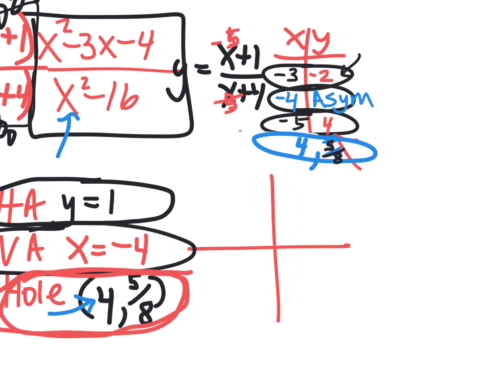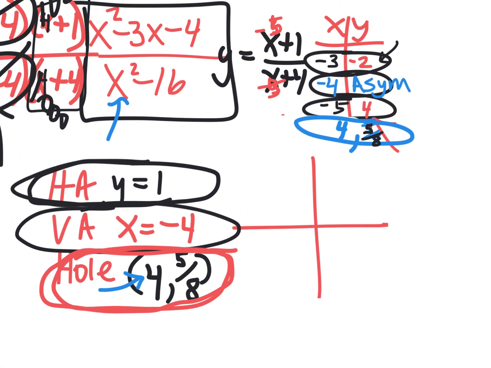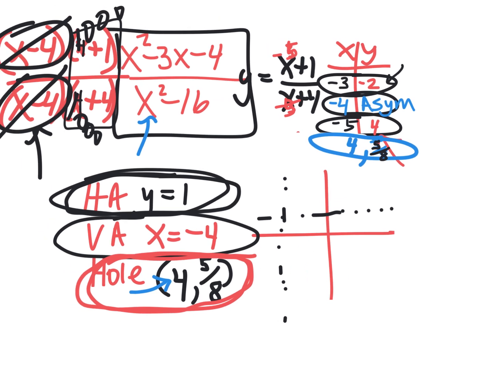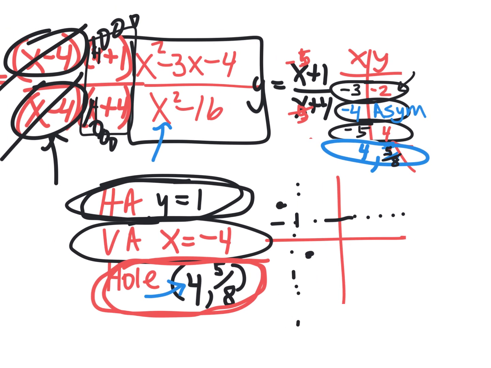All right, so now I'm going to graph these things. First, I'm going to graph my asymptotes. Horizontal one, y equals 1. Horizontal is like the horizon. Vertical, -4. -3, -2. It's down there somewhere. -4 is the asymptote. I already got that one. -5 is 4. That's up there somewhere. Now, it'd be so tempting to just go like this and go like this and be done and forget the hole. I bet some of you did that.